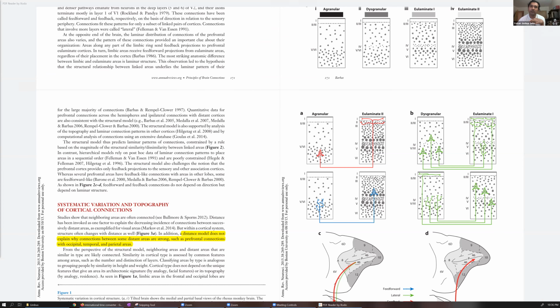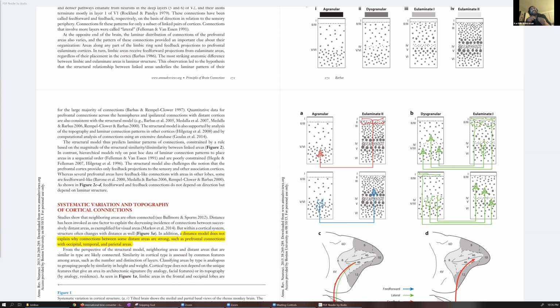But whatever it is, we have to be careful not to succumb to the Douglas and Martin canonical microcircuit. Yes. We should be very careful, because the V1 to V2 thing is a misleading one. It works for V1 and V2, but once you start looking at even within the visual hierarchy, you see nothing like that even remotely works.